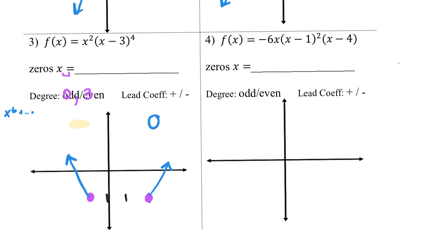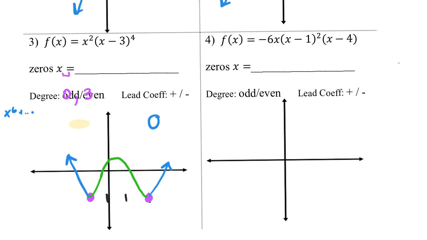We could plug in a point, and we can still plug in a point, but we can also use the 0 behavior. Okay, at x is 0, it was even. So it's going to touch the 0 but not pass through. At x equals 3, the exponent is even, so it's going to touch but not pass through. So my graph's going to actually go something like this. I don't know how high it's going to go, but I do know it's going to touch at 0, go back up, touch at 3, go back up, respect my end behavior.